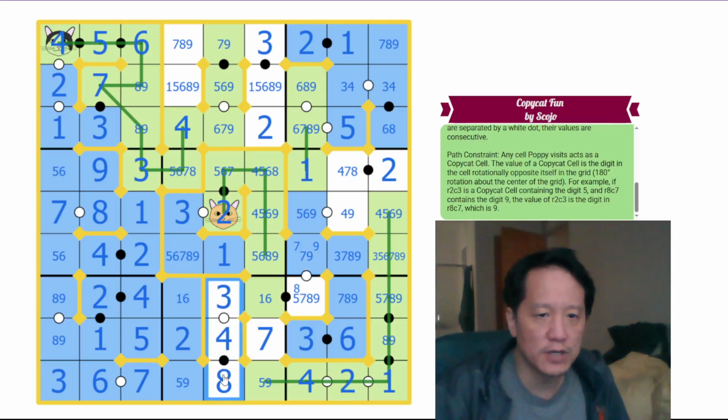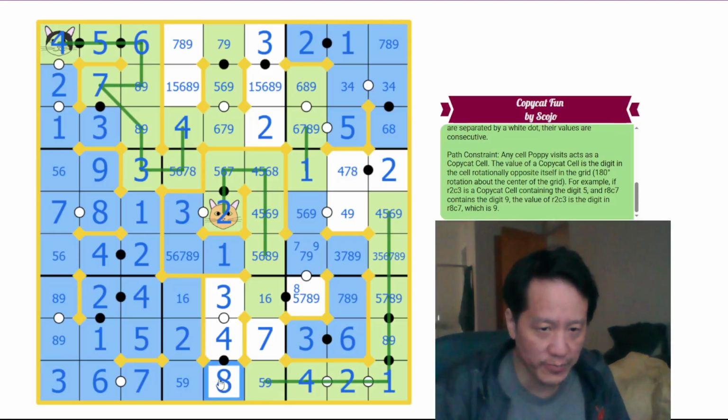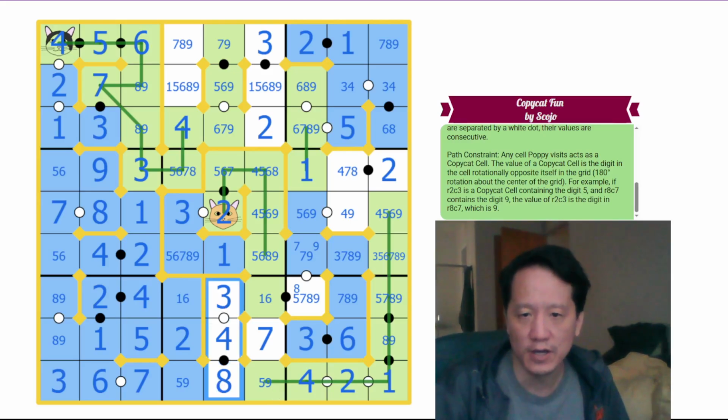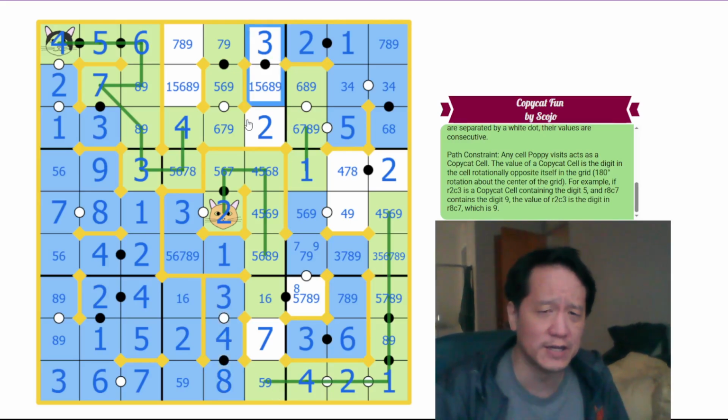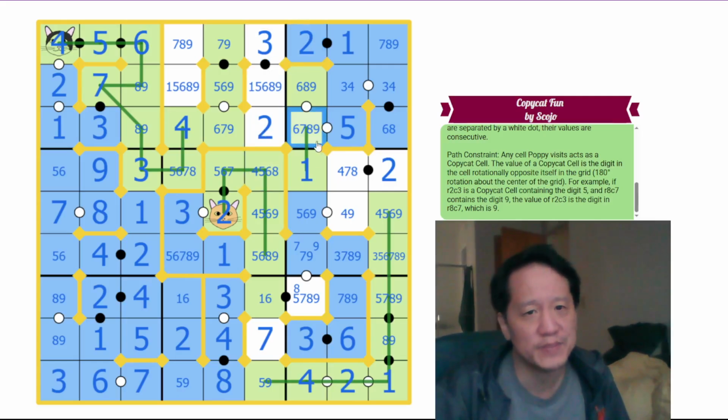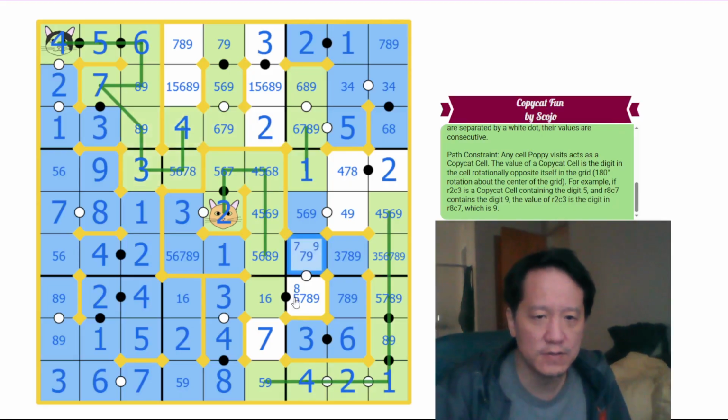So can this be copycat? I don't think so. Well, definitely not this. So since this can't be copycat, none of these can be copycat. How did I run to the contradiction that I did? Anyways, I think this is sort of clear about how this works then. So this has to go this way.